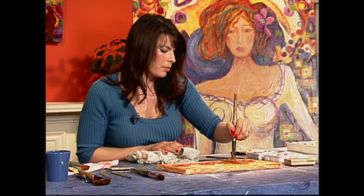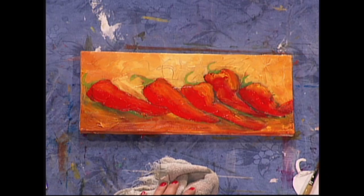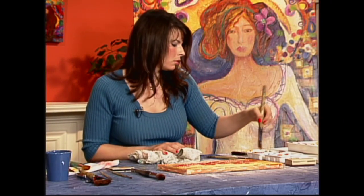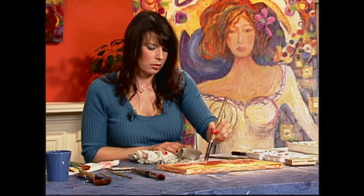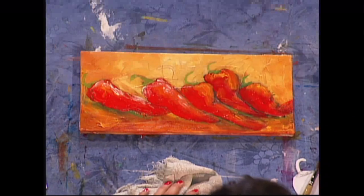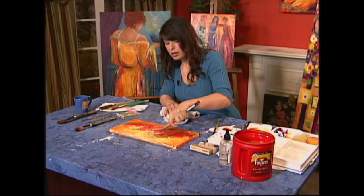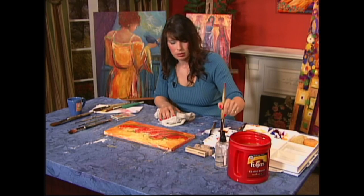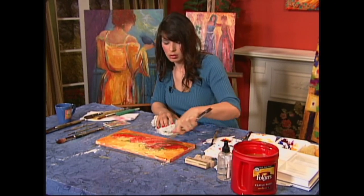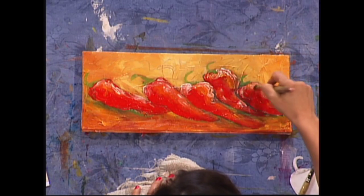And I might come back later with some white. This pepper's got some. I might not. One more here. But I think I am going to now. Now that I look at it, it needs a little bit more. And just a little bit of white, we're not trying to make the peppers pink or anything, but we're just adding enough to show that that's where the light's hitting it. Some here and there. Okay.